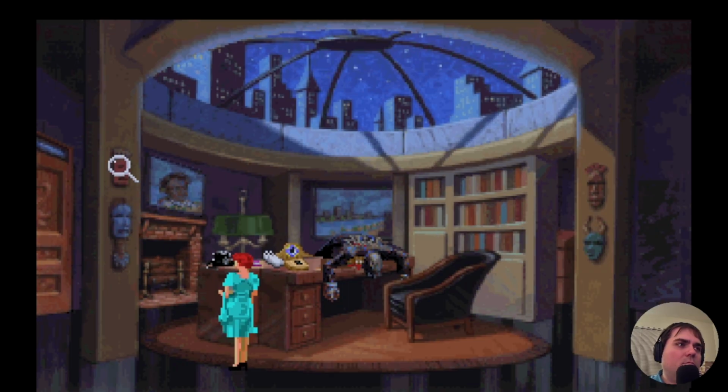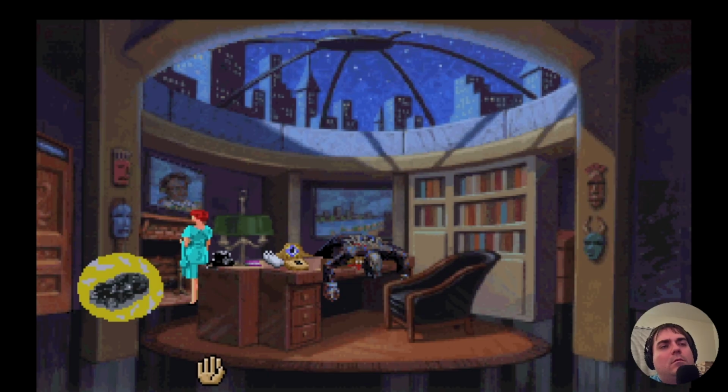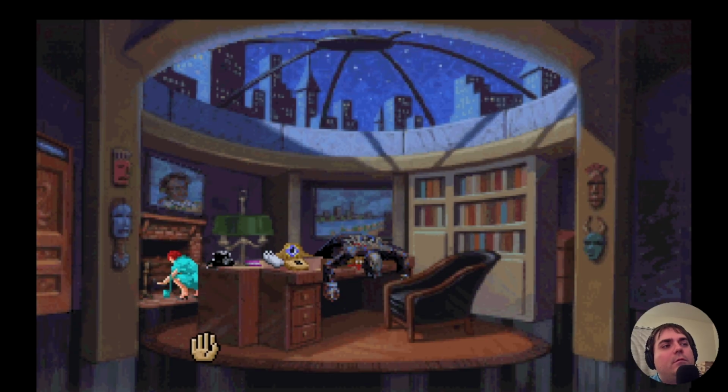Upon close inspection... Don't touch it. Carrington's desk. Charcoal. Charcoal in the fireplace. Okay.